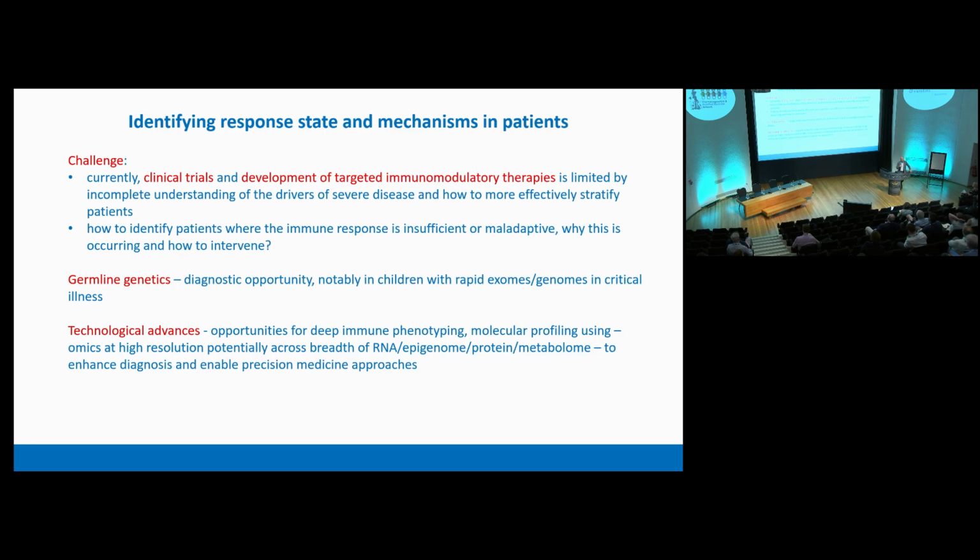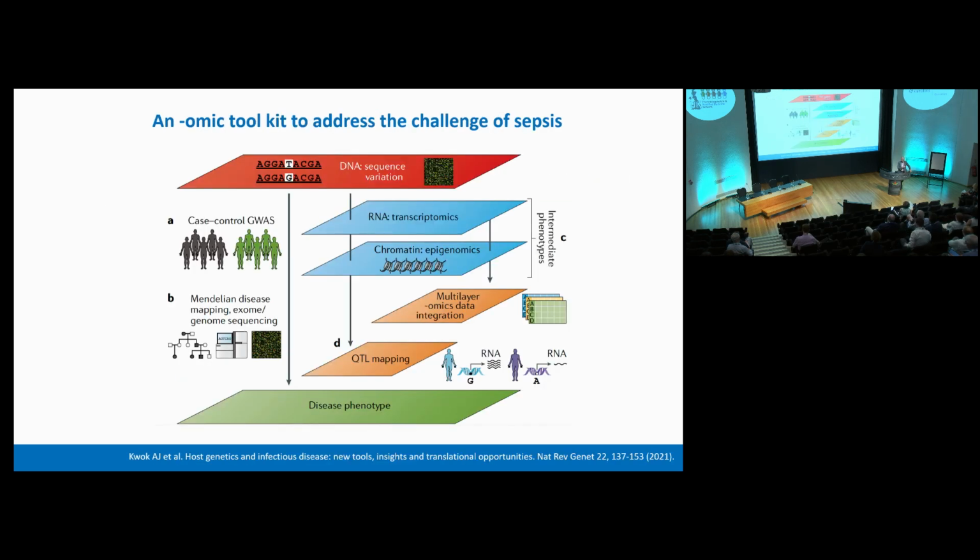And some of the tools that you've been talking about today, particularly in terms of molecular stratification, offer us opportunities to do that. And I'm going to particularly tell you about application of transcriptomics and proteomics, but there's all sorts of layers to this type of information, as you're all too well aware as an audience, which range from germline genetics through epigenetic processes, ways that we can measure that at the RNA, or changes in histone modifications or accessibility, ways that we can map those differences between individuals. And then perhaps the biggest challenge that we all face in this field is how you combine that information and make the most of it. And I'll touch on that, particularly in the last part of the talk.